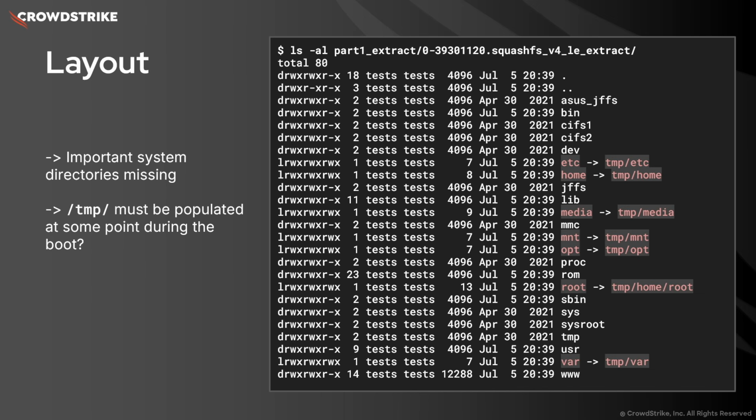The layout of the unpacked file system also tells us a lot about how the system is expecting to run. Directories where we'd usually expect to see useful stuff are actually just broken symlinks to temp. So temp is probably populated at boot time, probably by the init process, and by pre-init in particular.